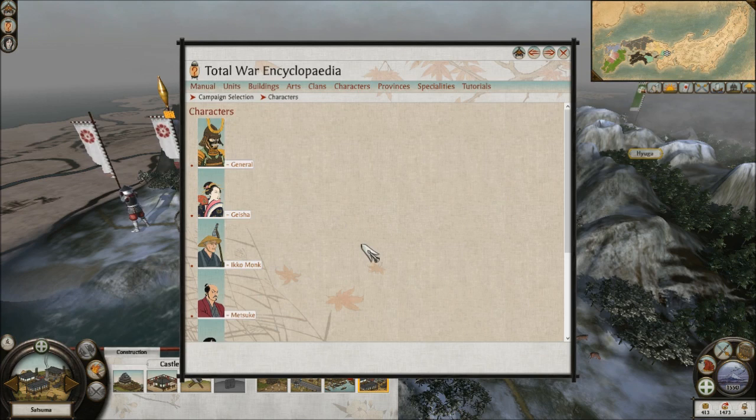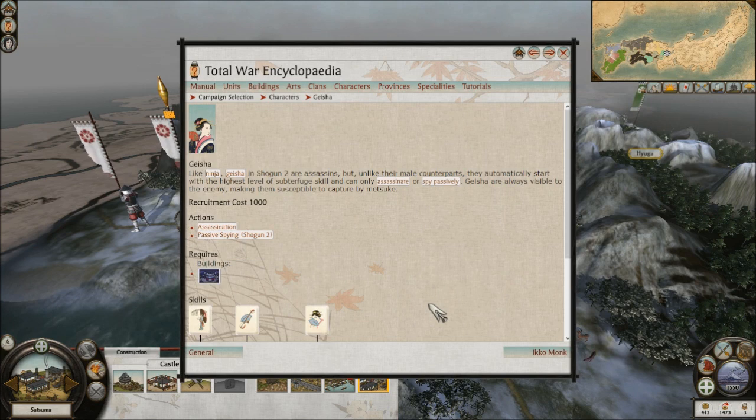Sure. And then finally, of the agents, I'll talk about the geisha for just a moment. In the game, they're assassins, which is one of the most egregious things in the game historically. It's just not something the geisha would do. However, they can distract male generals and things like that. They can be used in the game to do that, and that would be accurate. But again, the geisha don't really quite exist in the 1500s. They emerged in the Tokugawa period.